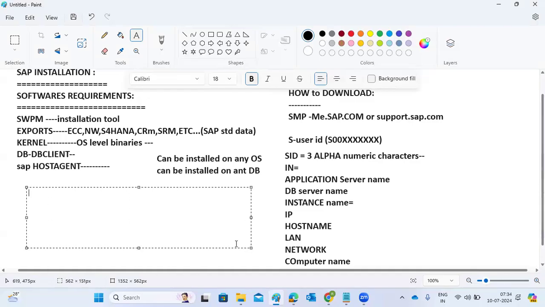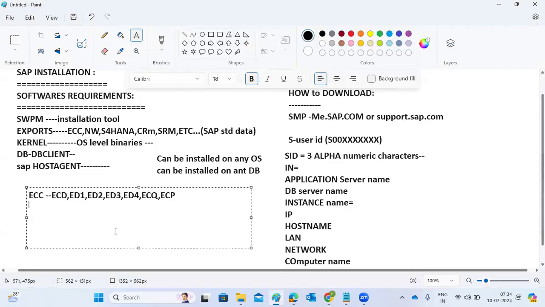How can we know? It depends upon the recommendation here. Suppose you are installing the ECC, then we can put ECD, ECC development, ED1, ED2, ED3, ED4, then ECQ or ECP. The first letter should be an alphabet. Then anything you can maintain, but it should not be like 2BC. The number should not come in front here. It should be alphanumeric characters.